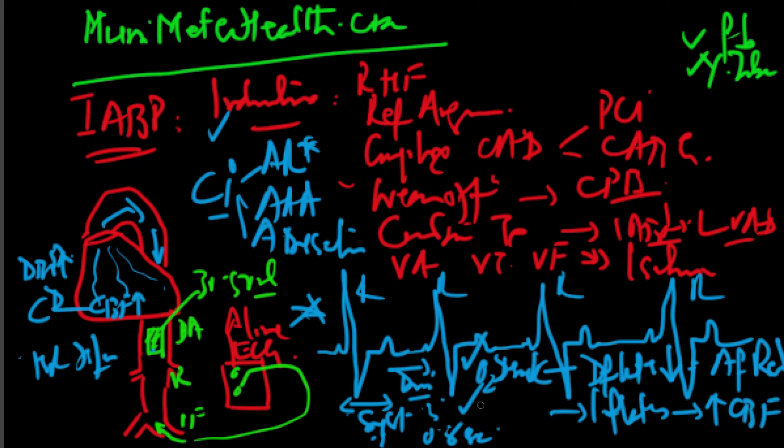It inflates about 30 to 50 cc each cardiac cycle during diastole and thereby increasing the coronary blood flow, as I say here. And thereby, it improves the oxygen supply. So what are the two things we have achieved? It decreases the oxygen demand, improves the oxygen supply by deflation and inflation respectively, and afterload reduction and increasing. So basically, it works by two principles. One is coronary blood flow augmentation and second is by afterload reduction during the systole.